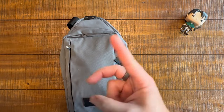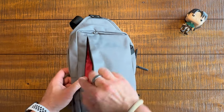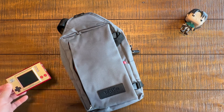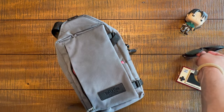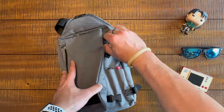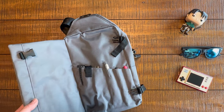Time to get into pockets — doing this whole review in camera number two so you can be up close and personal with this pretty cool little bag. The interior has a wine color. There's a cool Game & Watch in here. I'm carrying my Game & Watch, and I use this front pocket for some sunglasses. This front pocket is kind of like a little tech sleeve — because if you unclip these Duraflex buckles, it just flaps out of the way. And you can see it really is just like a little tech sleeve attached to the front of the bag. You could also wrap a jacket around it if you wanted to.